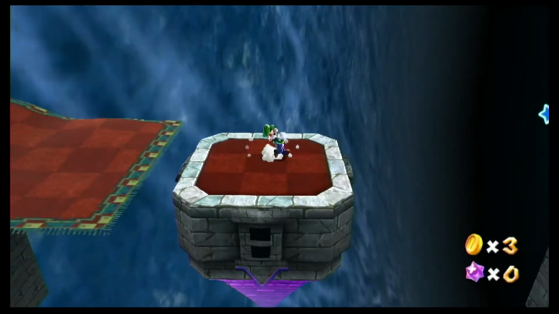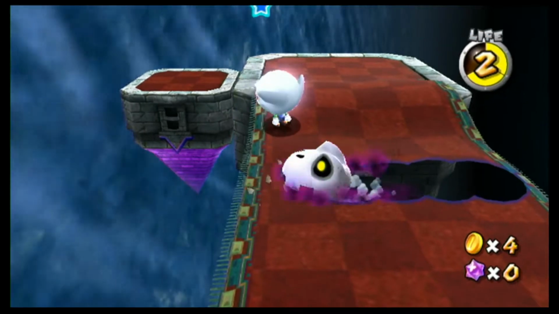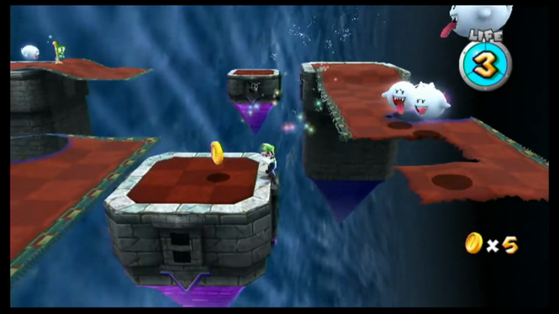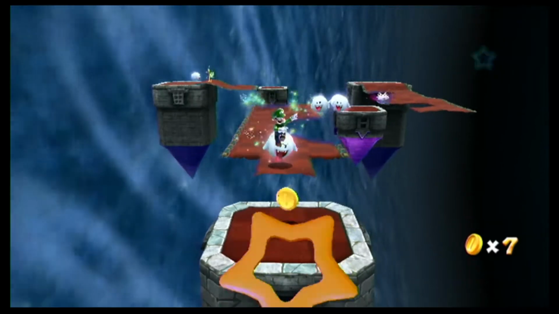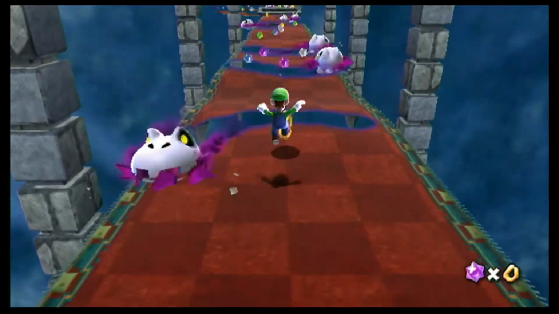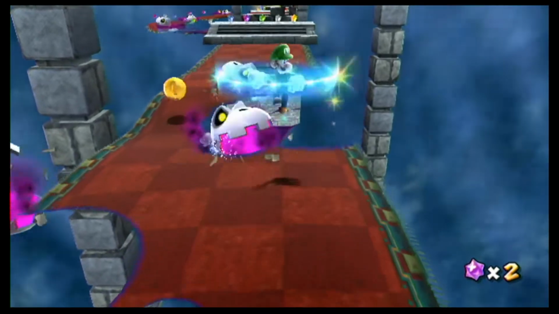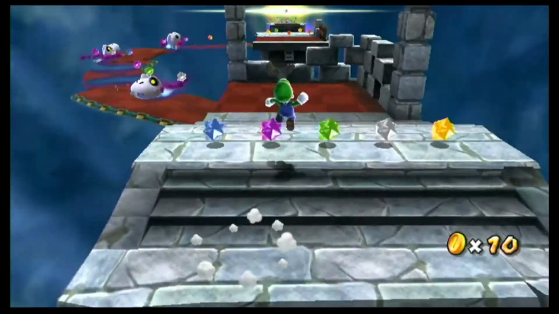Oh, okay. I was wondering what to do. I can make that. Ah, no. Man, I'm making all the death-defying jumps today. Okay, better perspective. Okay, there's no star over here. Pass this part. There's the star.